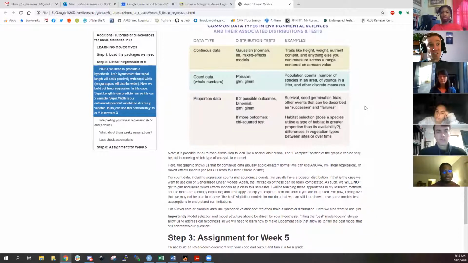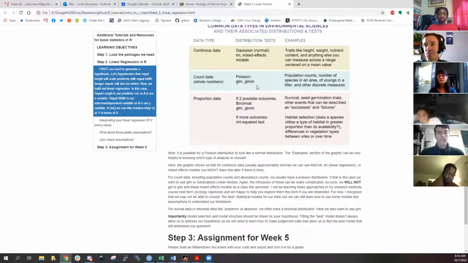We're still going to run the statistical test that I've taught you, just because they're the only ones we know, but recognize that they're not necessarily best practice. So this is something like count data. Count data is, say you're counting the number of individuals in a population, or the number of species within a community. So presence, absence data, that kind of thing, which we have done. We just didn't run stats on it.